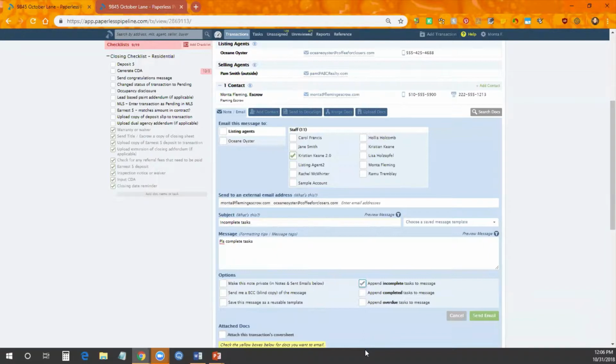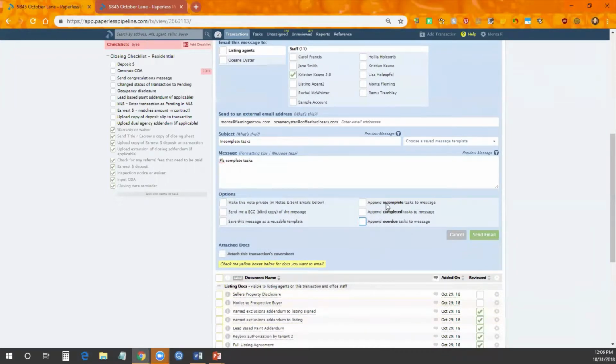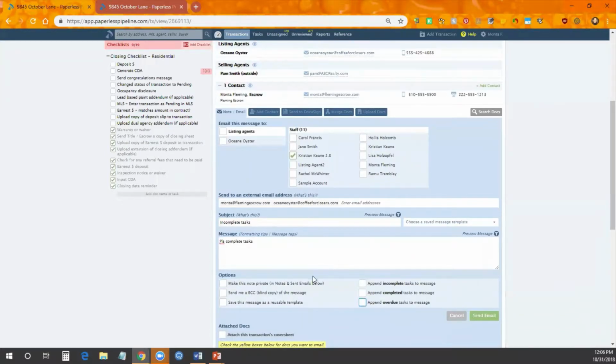Or there may be an occasion where I need to append completed tasks or maybe overdue tasks. So I've got those options to make that super easy. And what those will do is attach a list of incomplete or complete or overdue tasks to the end of that message.